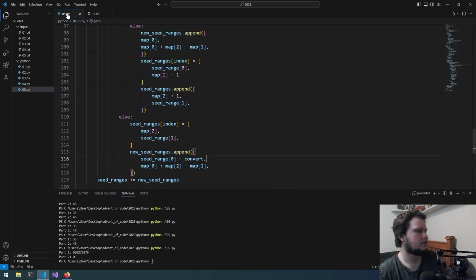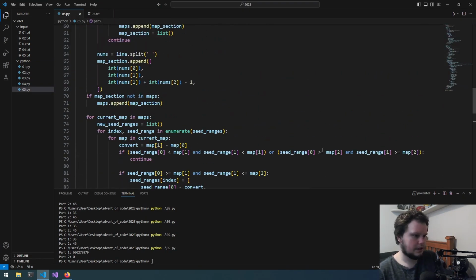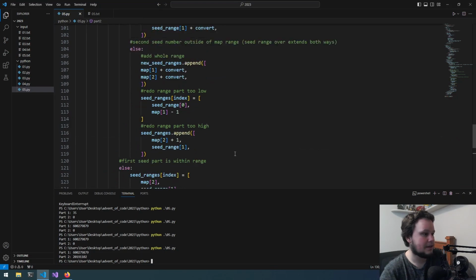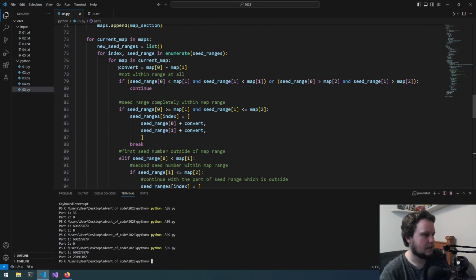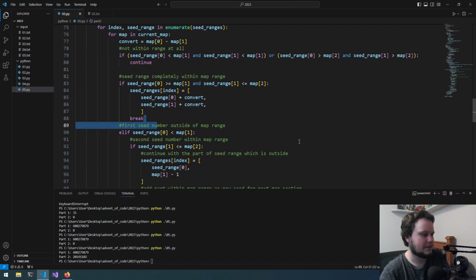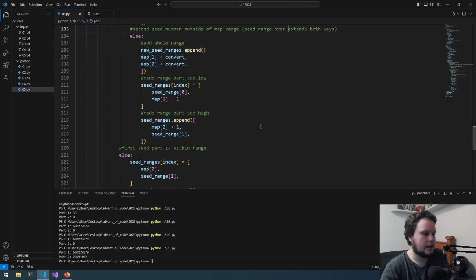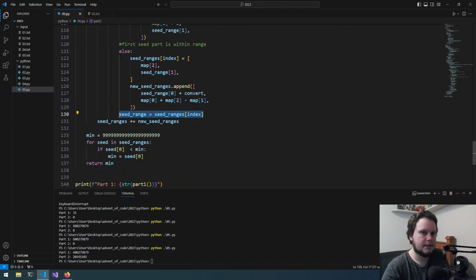Still 0. Oh, actually, this part here should not be equals to, because that is within the range. Still 0 though. Okay, so I spent so long trying to figure out what the problem is. I did a bunch of little changes, added convert, added comments to help myself, all these little things. It's mostly the same, but not too much change. And it seems like this may have been what I was missing.